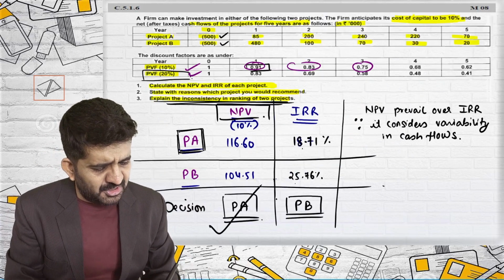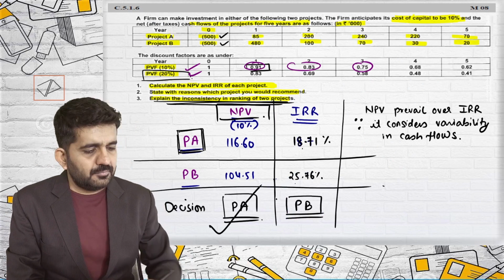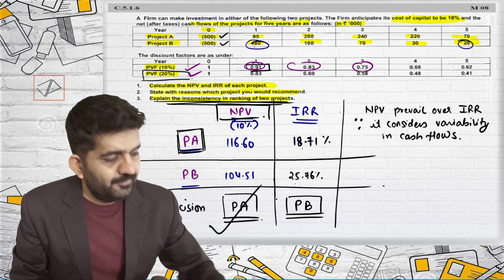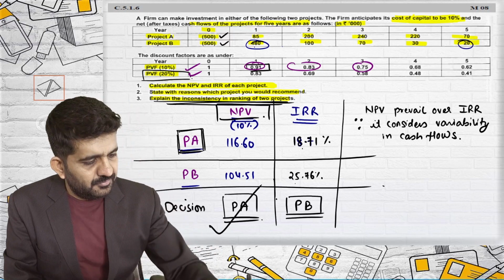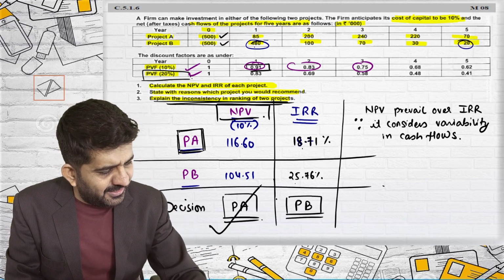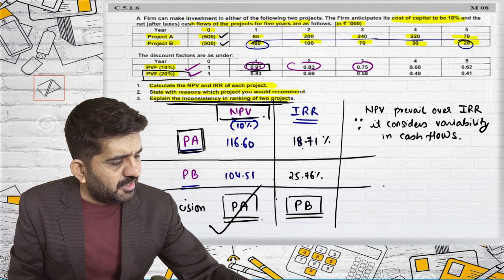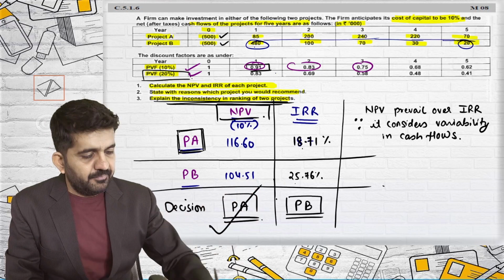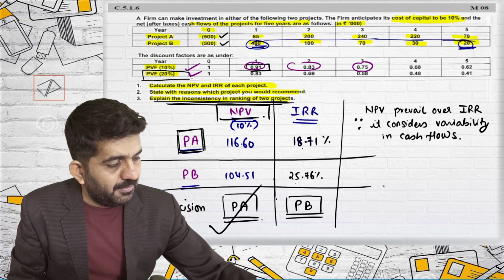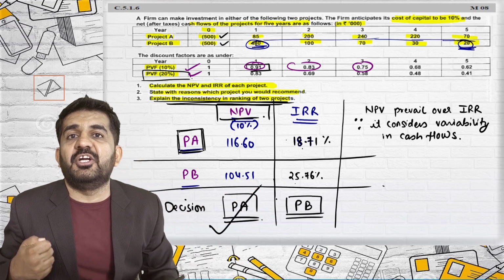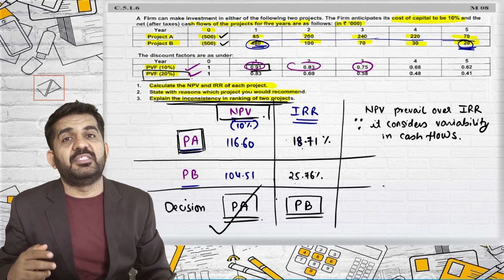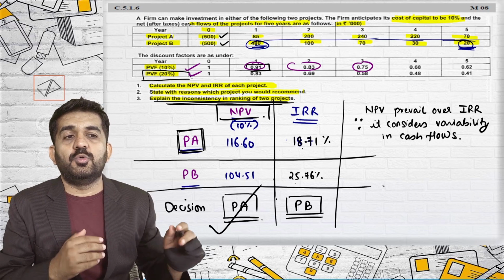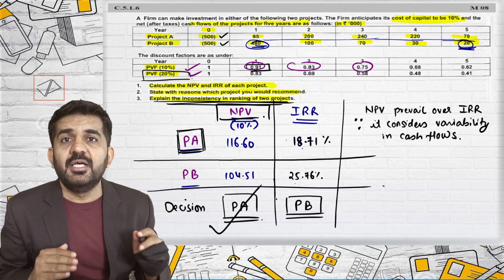And you can just see the cash flows. See the variability in project B, 480, 20. In project A, there is a variability, but it is somewhat consistent, right? 200, 240, 220, 85, 70. Here there is a huge variability, which will be considered by NPV, but will not be considered by IRR. IRR will give you what actual rate of return the project is earning.